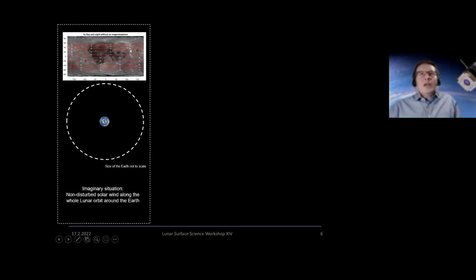constant solar wind precipitation flux contours in percents from the maximum flux collected during one full orbit around the Earth, in an imaginary situation when the Earth and its magnetosphere don't affect the solar wind. The highest precipitation can be found here at the equator, and the flux decreases when we move closer to the poles.